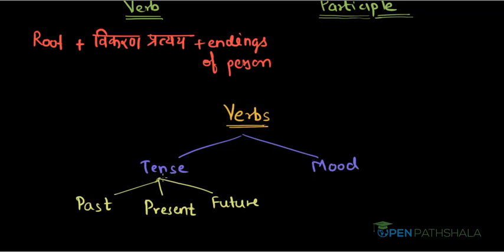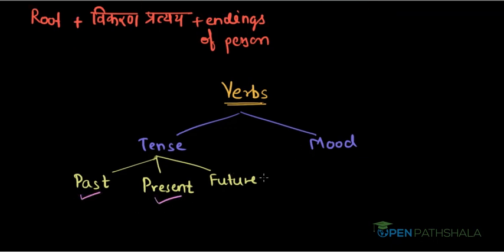We have seen that tense are of three types, past, present and future. In the earlier course, we have learned past tense and present tense. Now, we can understand the tense, that is past, present and future, from the verb forms. But sometimes these forms are not indicative of tense. They are not indicative of action which is past, present or future.